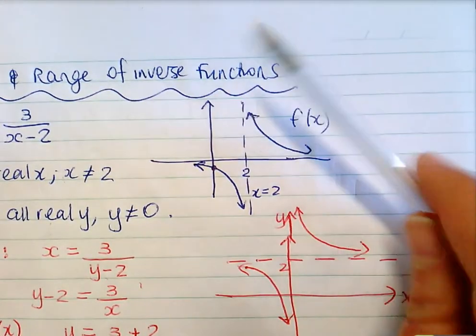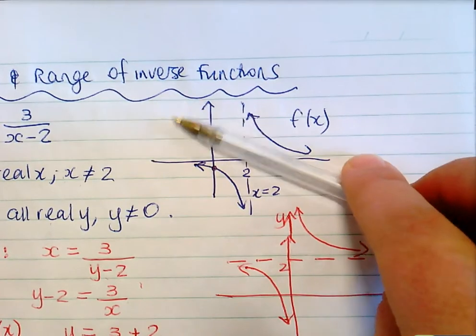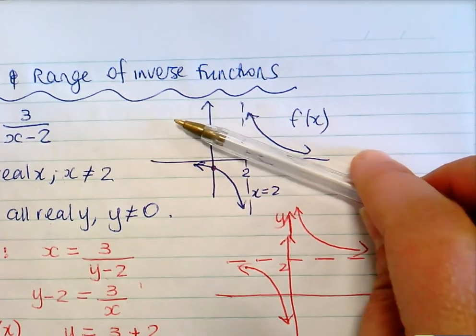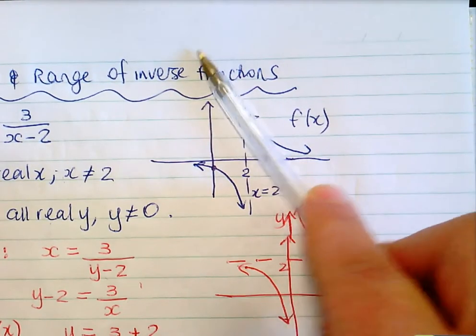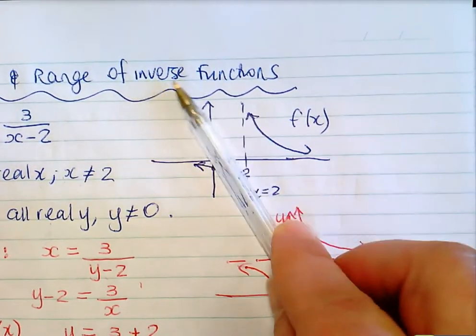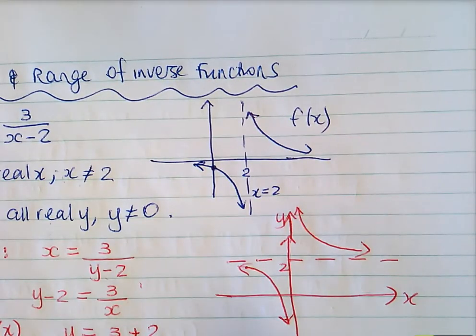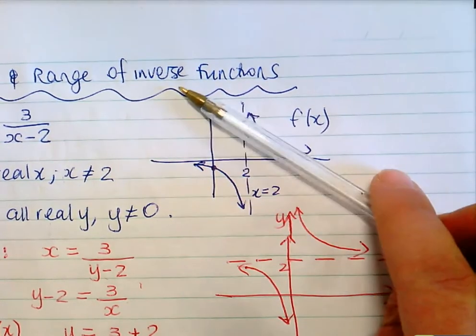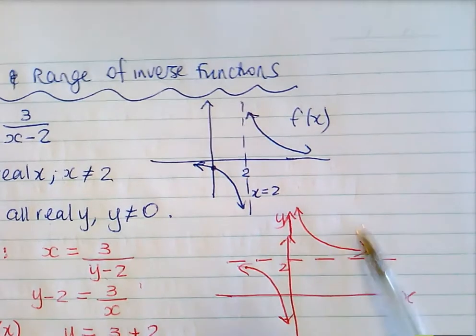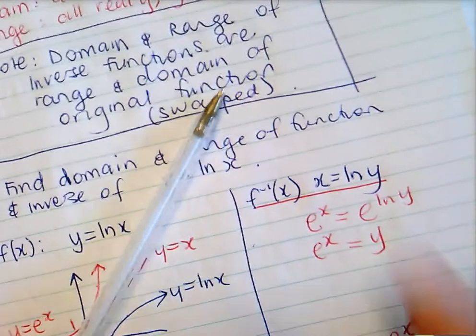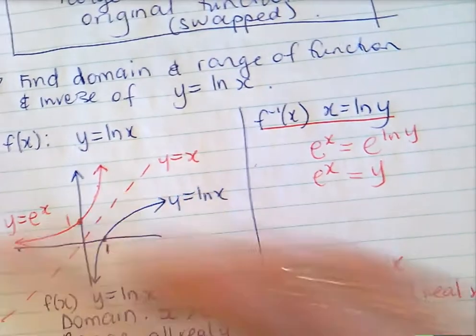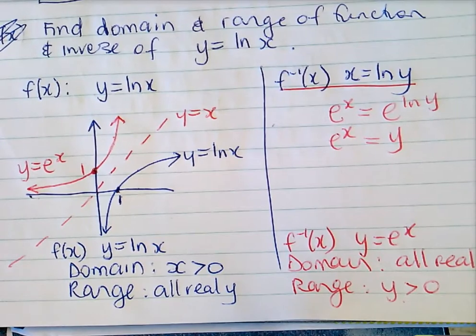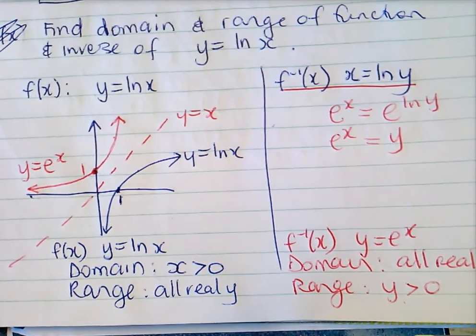This function, y equals 3x minus 2, what's the gradient of that? Increasing or decreasing functions have to do with the first derivative and the gradient. Tell me about the gradient here. It's negative. Same with this. If the gradient's always negative, it's monotonic decreasing. A monotonic decreasing function will have an inverse. A monotonic increasing function will have an inverse. However, if it's not monotonic increasing or decreasing, it'll have an inverse relation, but not necessarily an inverse function, unless you restrict the domain, which is what we're going to look at now.